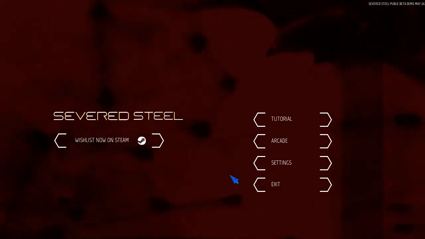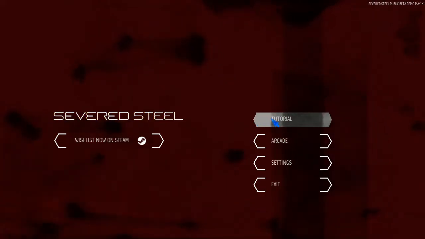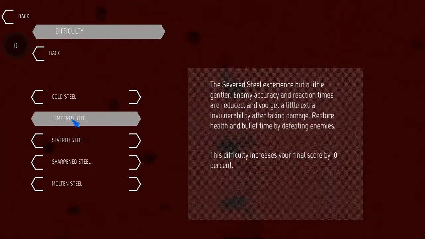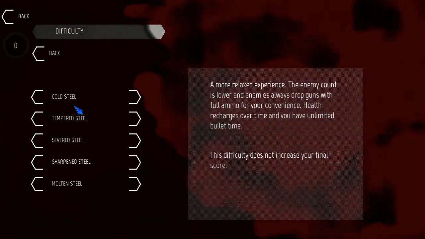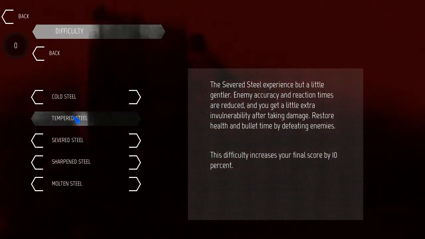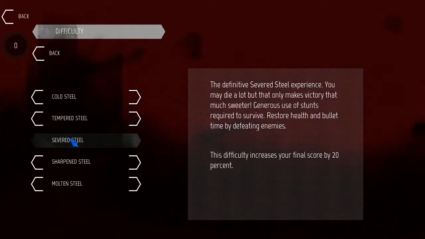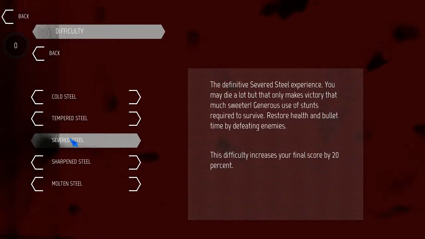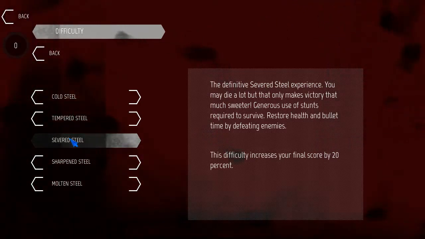Yeah. So let's see what this game is about, man. Severed Steel. Let's do the tutorial first. So you got cold steel. Okay, so cold steel, a more relaxed experience. The enemy count is lower and enemies always drop guns with a full ammo, but a little gentler. You may die a lot, but that only makes victory that much sweeter. Generous use of stunts required to survive. Restore health and bullet time by defeating enemies.